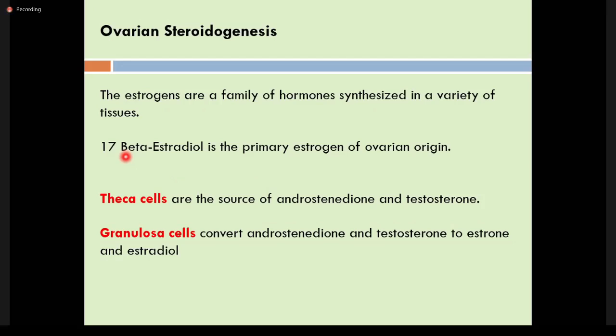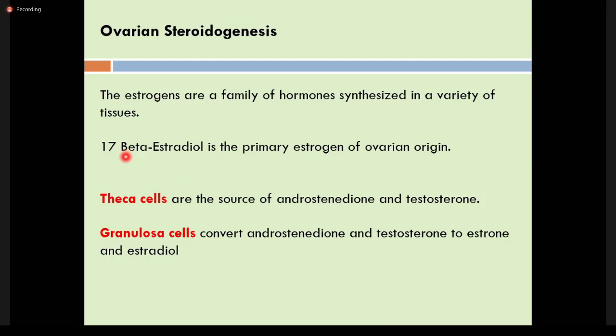Theca cells are the source of the androstenedione and testosterone that will be processed in order to form the estrogens. So we have to have androgens at the beginning in order to form estrogens in the female organs or in the ovarian gonadal system. So again, we have androgens that are going to be converted to estrogens. So we need a specific mechanism that is available in the ovarian tissue in order to generate these estrogens, which is not available in the testes, for example. However, we can form a certain kind of estrogens to a certain extent.